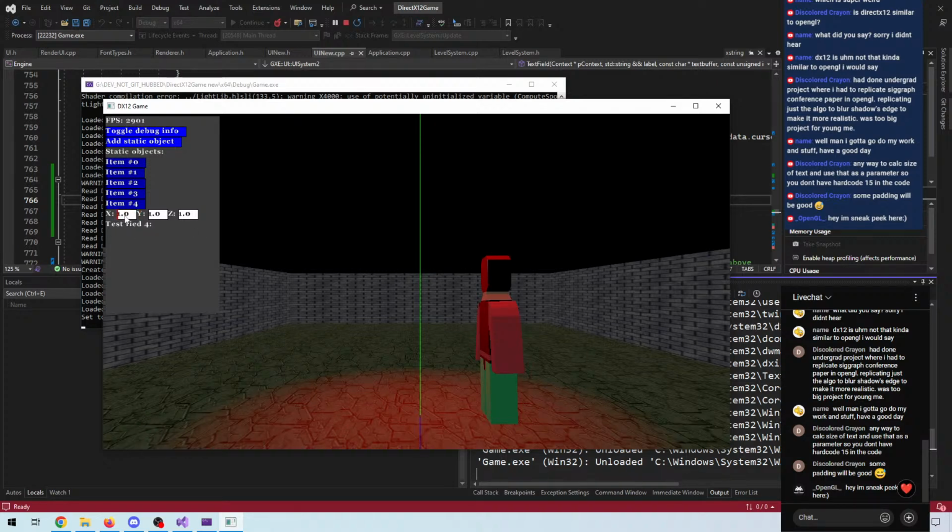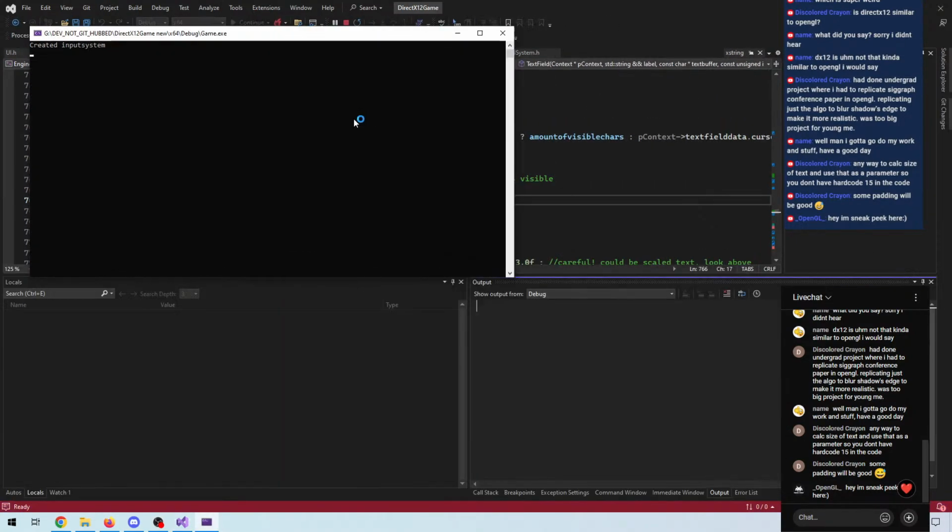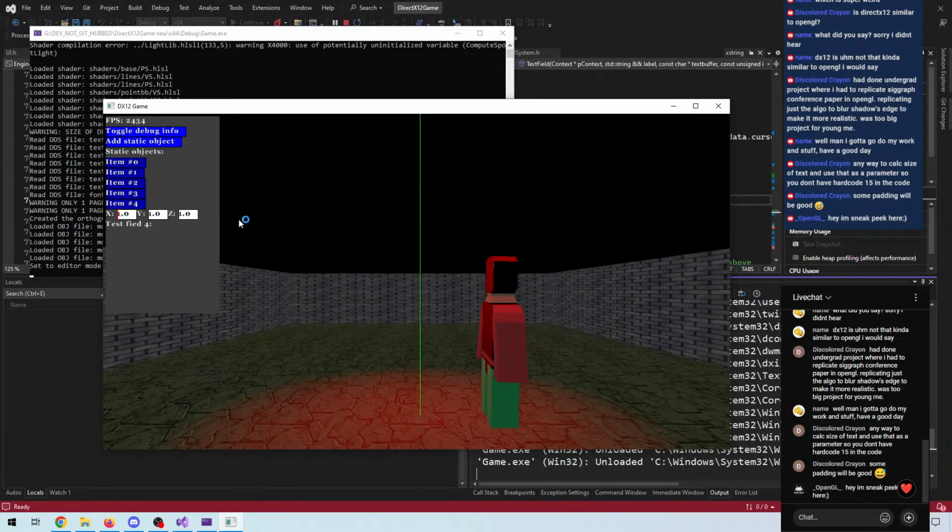So this is actually position 0, 1, 2, and wait a minute. Position 0, 1, 2, and 3.